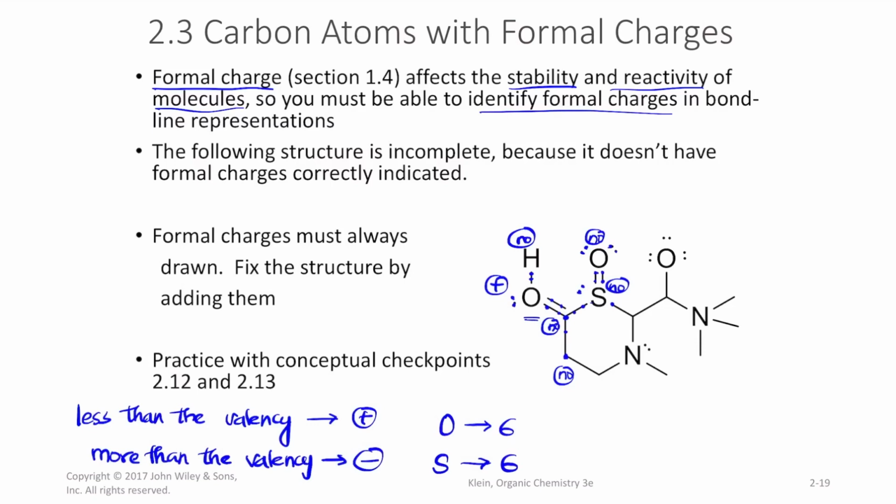Let's look at nitrogen. Nitrogen has 1, 2, 3, 4 and 5, so it has five electrons. Does it need to have any charge? Nitrogen originally should have five electrons, and it has five electrons, so we don't need to put any charge there. Now let's come to the next one. The carbon here has 1, 2 and 3, and there is one left, which means there is an oxygen-hydrogen there, so we don't need to count that. Next, come here. It has 1, 2, 3, 4, 5, 6 and 7, so it has more than the six that oxygen requires, which means it has a negative charge.